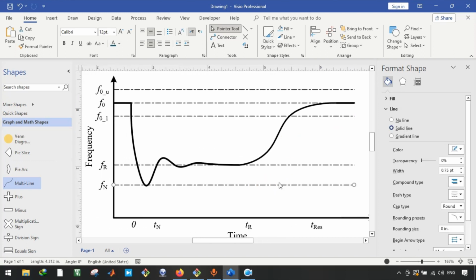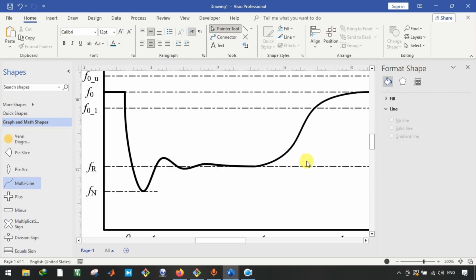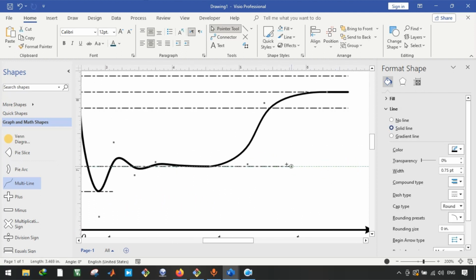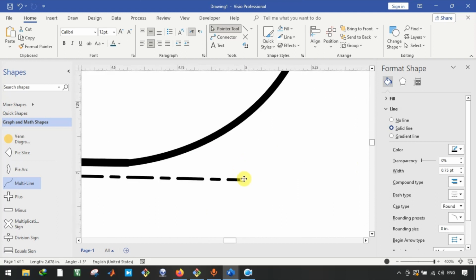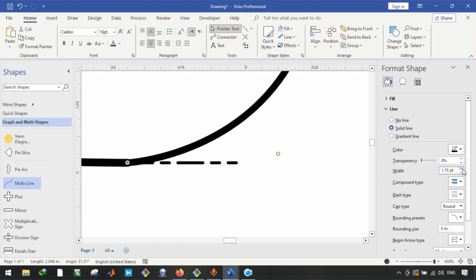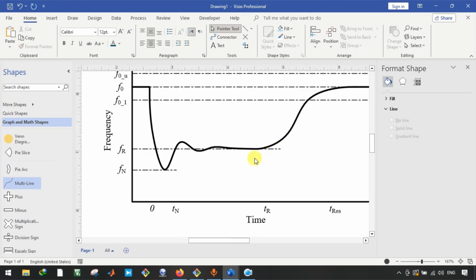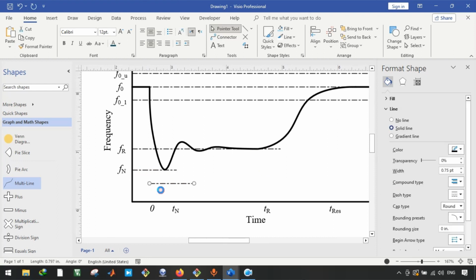I adjust the grid line. I increase the thickness of the line. I add grid lines to the time axis.